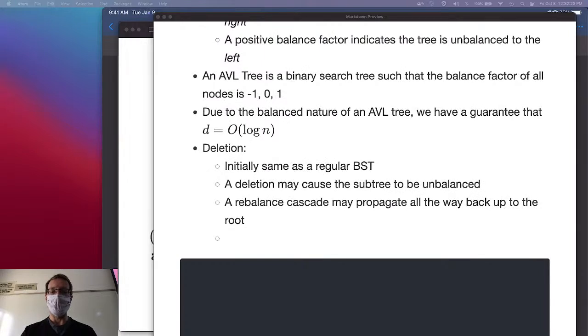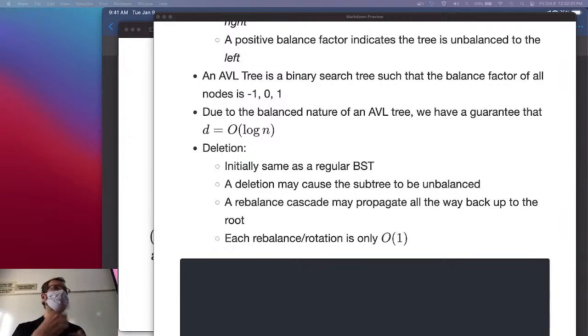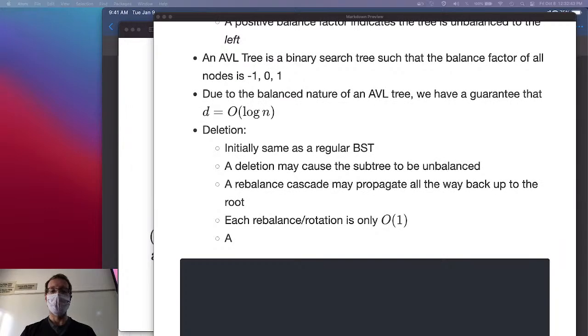That's okay. Each rebalance, that is rotation, is only order 1. Why? Because it's just a bunch of pointer reference changes. But if you're doing that all the way back up to the root, then a deletion may end up being order D, where D is the depth or the height of the tree.